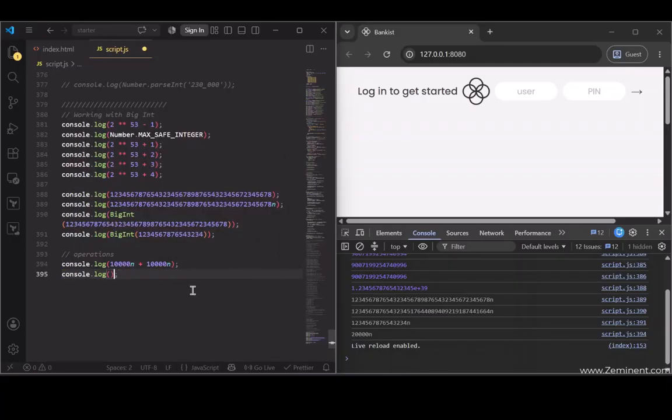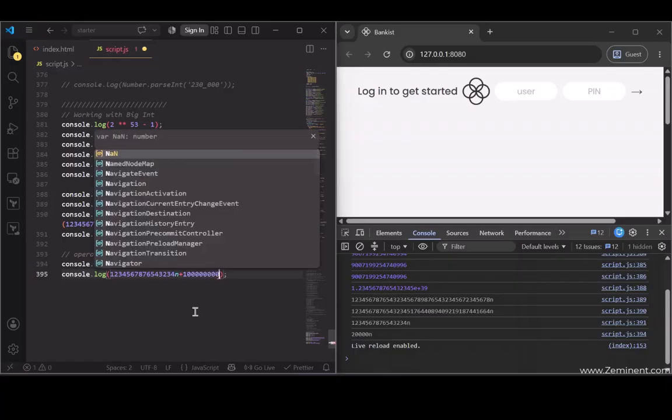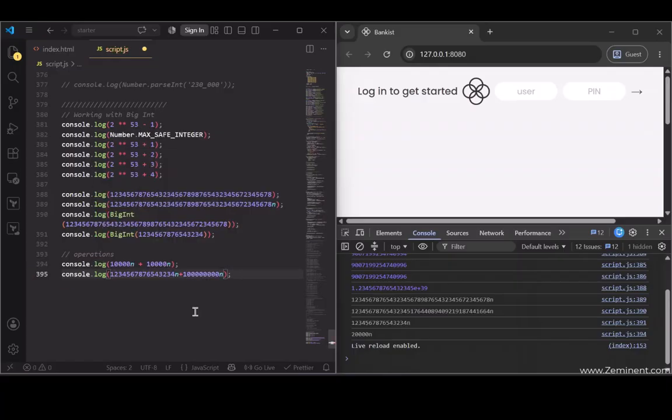So console.log, when we give some huge number, for supposing like this number, for random I'm just taking, and then n plus, then here you take some 10 and some random n value. When we do this, see here it gives us the result. Now, what is not possible with BigInt is mixing with regular numbers. Let me just show you that here.